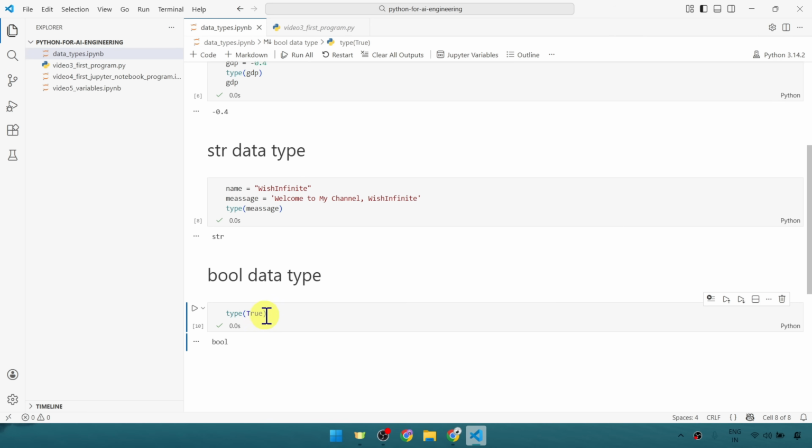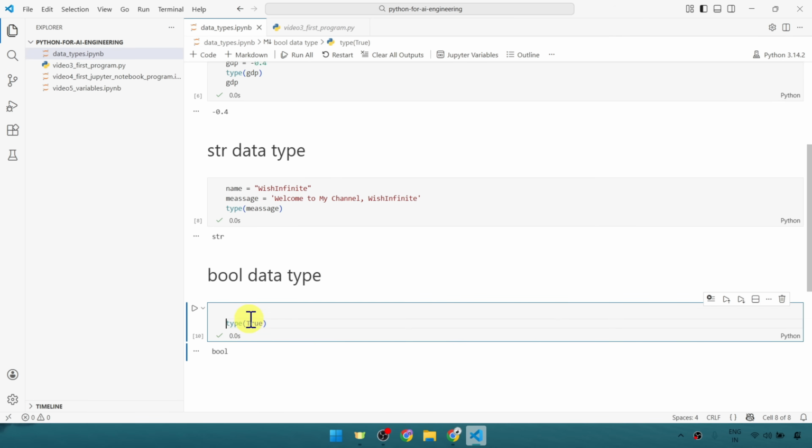You can also save this True or False inside a variable. Let's do that. So let's create one variable, is_available. For example, we want to check that a particular item is available in the shop or not. So for that we can use such a variable name, is_available, where we can pass True or False. So if the item is available, its value would be True. So equals to, then True, T is capital. And now let's check the data type. So here let's pass is_available. Let's run it, and the data type is bool.